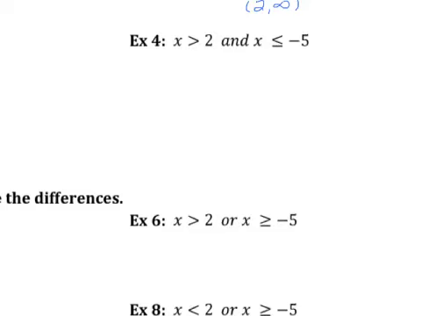Now for the last change of condition, I'm going to, again, mark my spots here. Put a solid here, open here, and it says x greater than 2, so I'm going to point it that direction and x less than or equal to negative 5. Well, there's no single number that is true for both of those, so we can't do that. So I'm going to erase that. So there's no number that is both greater than 2 and less than or equal to negative 5. So this is no solution.